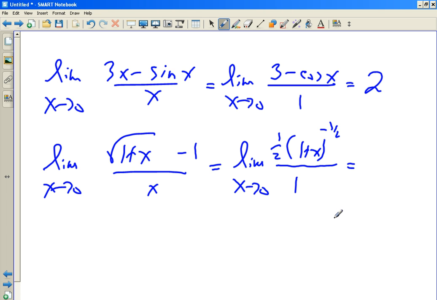You sure do. Plug in 0 for x and you get? No negatives. 1/2, that's it. Plug in 0. You get 0 plus 1 is 1. 1 to anything, it's in the denominator really. The square root of 1 in the denominator is 1. Times 1/2 is 1/2. That's it, done. Okay, was that painful? That wasn't too bad, was it? All right, wait, there's more.